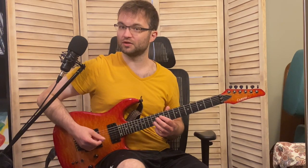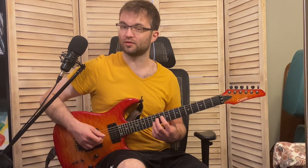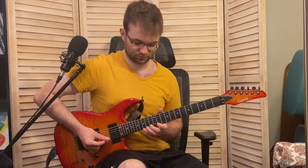And one of the things I love about this is this jump right here from the B down to the C, right? It's a major 7 jump, so a really cool interval to use over a dominant 7 chord. Go from the natural 5 to the flat 5, right? Gives you a major 7. So up to there we have this.